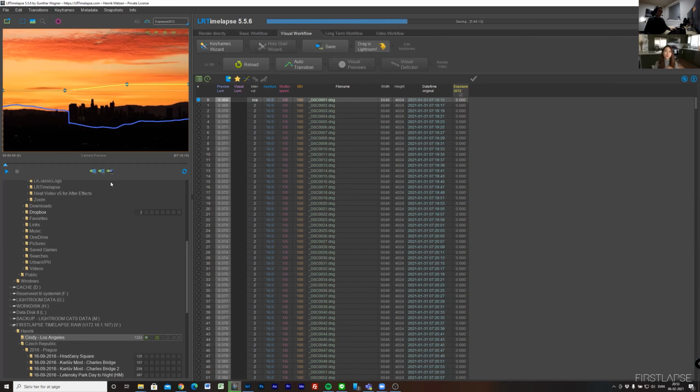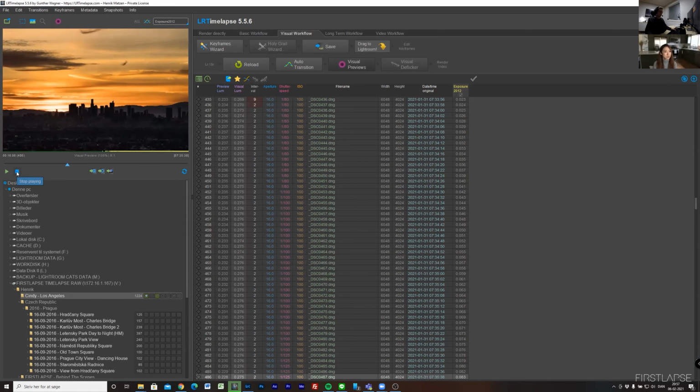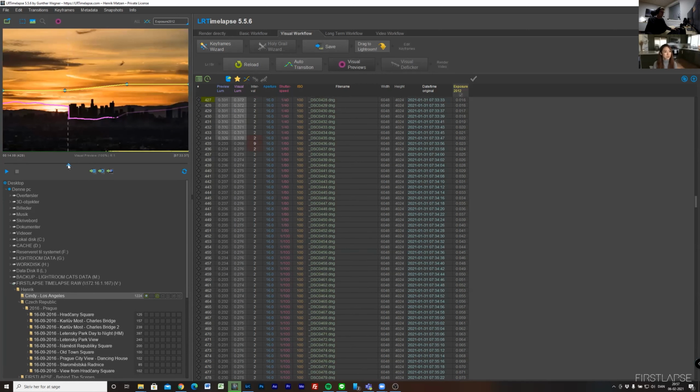And usually I don't often use the Holy Grail wizard. What about yourself? When would you use it? I always use Holy Grail when I shoot, but because you shoot it on AV mode, it will not be used in the same way here. But when I shoot on manual, it will by default switch to Holy Grail. Yeah, that was a jump here. Yeah, so we will need to run it.